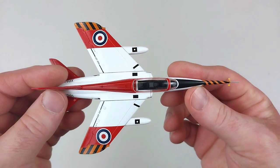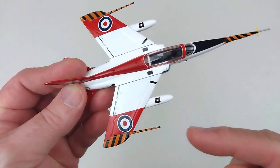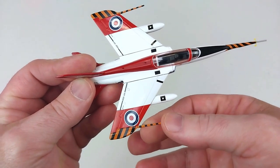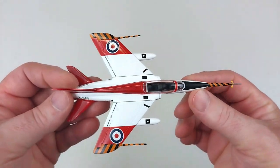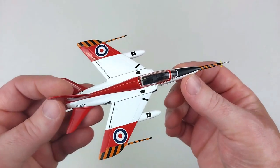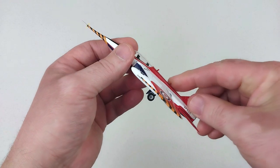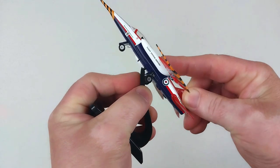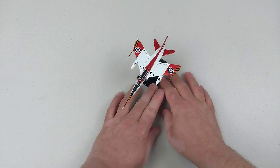But what we'll do is I'll quickly put those little bits on the wings, and we will come right back in a second and look at it properly. So the only piece of assembly is putting these on, and they are actually metal. These are all metal as well, so you won't have any problems bending them. They slip straight in, and this sets up really nice, and it's straightforward. And, well, as I said, that's the only bit of assembly you need to do. And this aircraft is all ready to chuck on your shelf, or if you want to put it on the stand, let's see if we can manage to put this on the stand without messing it up and dropping it, because it is quite small. And of course, if I'm going to video something, it's the time to go wrong. So you just chuck it on the stand like so, and that is gnat.